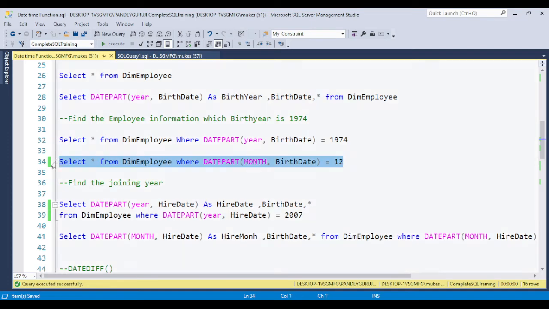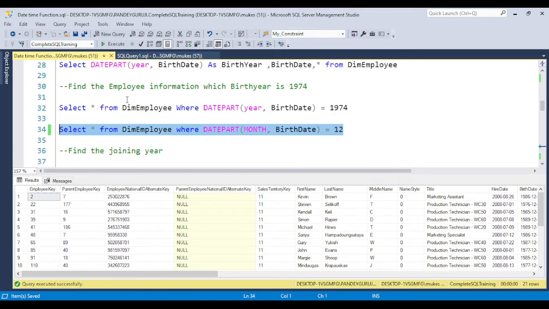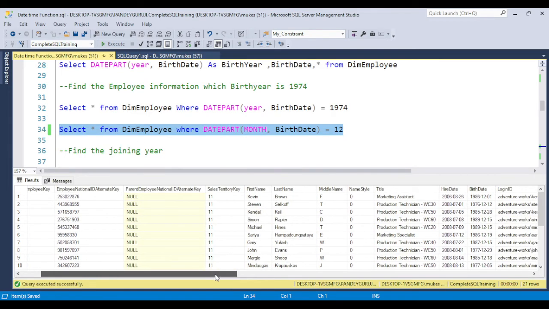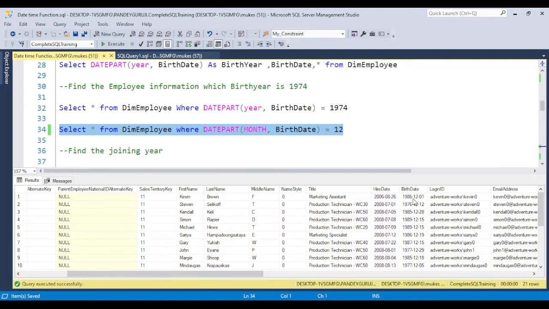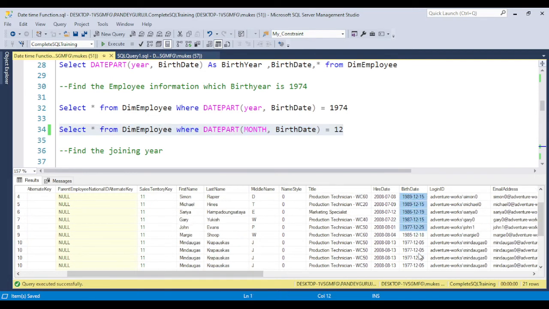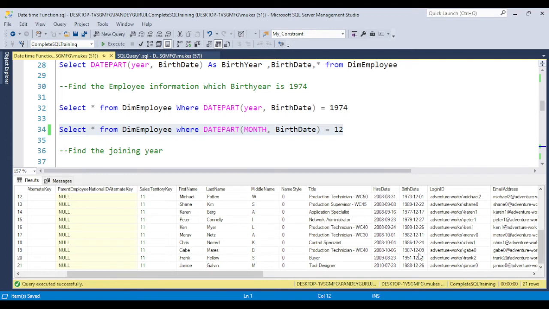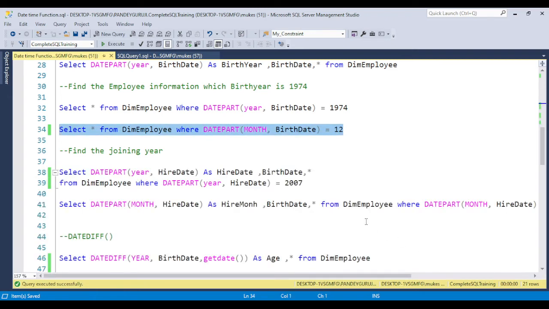If you execute this code, you can see all the employees who were born in December. You can see in the birth date that the month is 12 only. So a total of 21 employees have birth month 12. Like this type of question comes in the interview, and you can simply solve it.